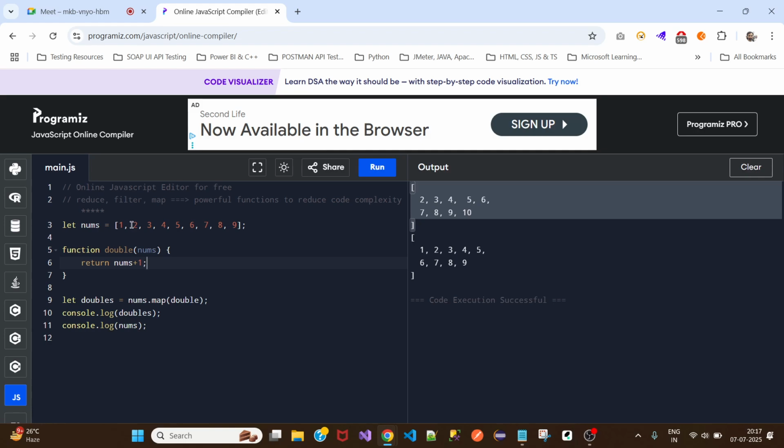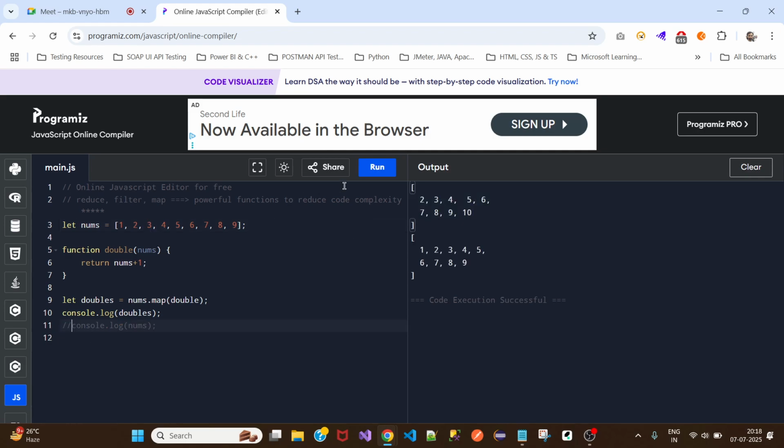Like, you don't want to get one element then add it, then another element then add it. You want to add all the elements in an array at once. So this nums plus one logic maps with each element, and it gives us the output. When you print the new variable, it gives us the output.